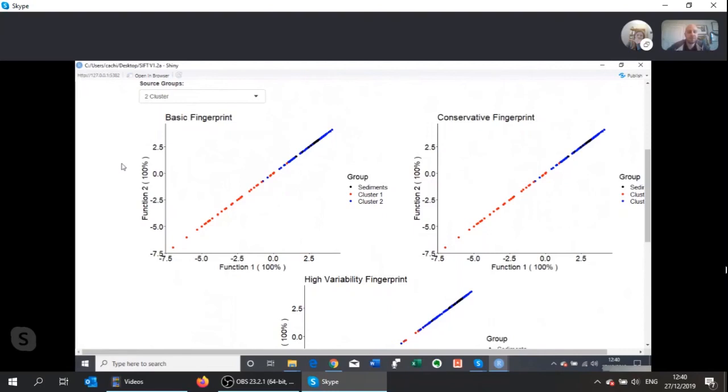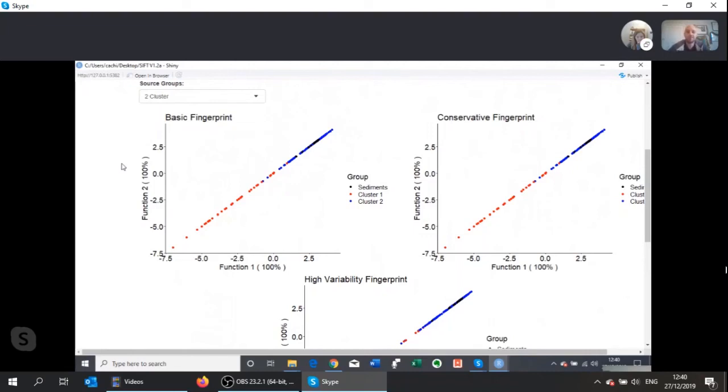Like with the biplots earlier, we should really look at these and make sure that the black points do fall within the range of the source groups, because it's like another biplot type conservatism test. So if you've got a black sample that's way off in the middle of nowhere, it's starting to suggest there might be something wrong with that particular sample, and the combination of traces together doesn't quite work, rather than just one individual tracer.